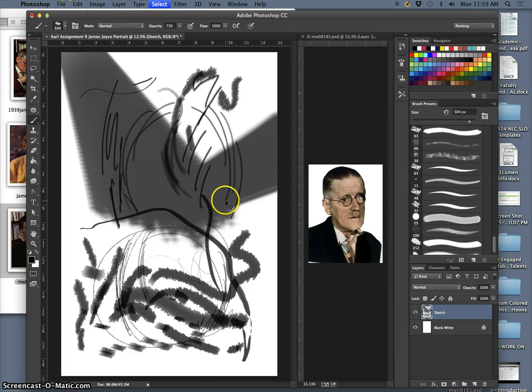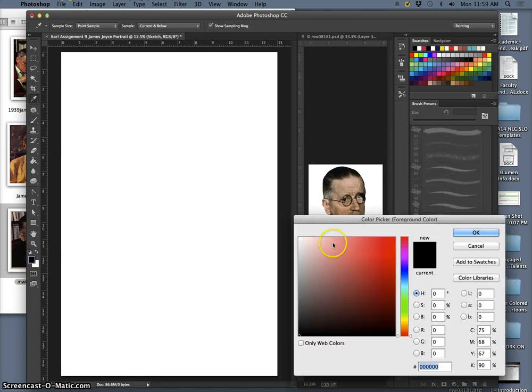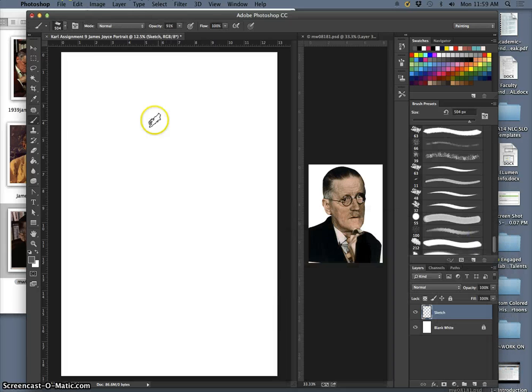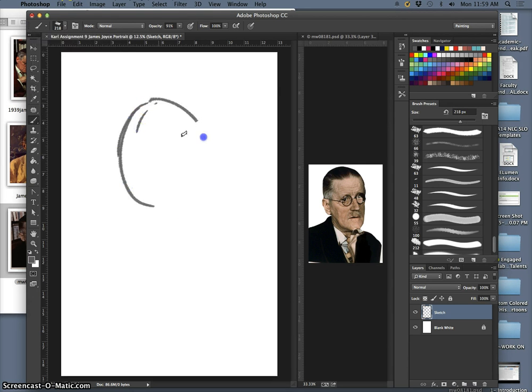Okay, so now I'm going to use this brush just to do my sketch on this sketch layer. I'm going to set it at a fairly high opacity. Well, yeah, maybe about 90. And then instead of it being solid black, I'm going to pick kind of a dark gray. And I'm not going to use it too huge so that I can really feel just kind of loose with how I sketch.